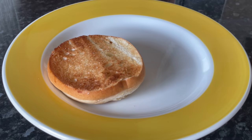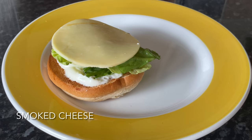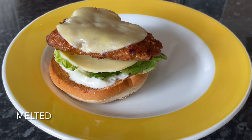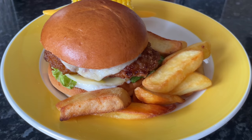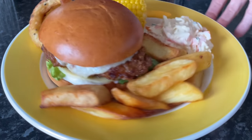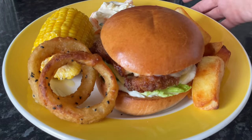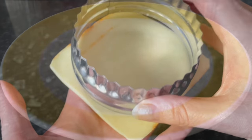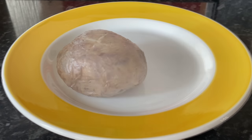Moving on to Tuesday — we had chicken burgers. The weather has been roasting here so there are quite a few fast-foodie takeaway-inspired meals this week. We had a toasted brioche bun with mayo, lettuce, smoked cheese, and a chicken burger with more melted smoked cheese on top, some chips, buttered corn, coleslaw, and a couple of beer-battered onion rings. Quite a plateful and absolutely delicious. My cookie cutter came out again to get nice round circles of cheese.